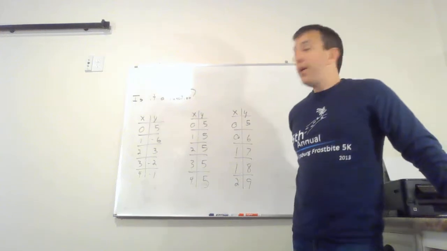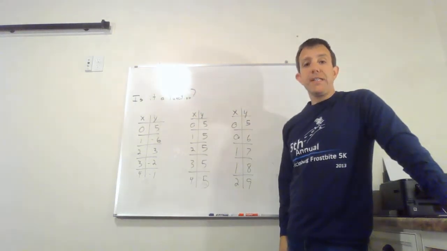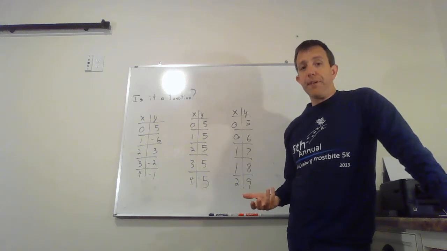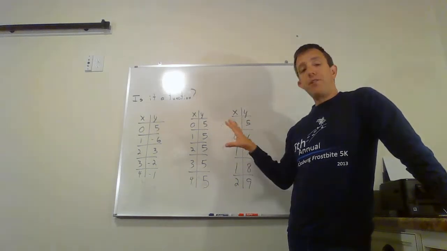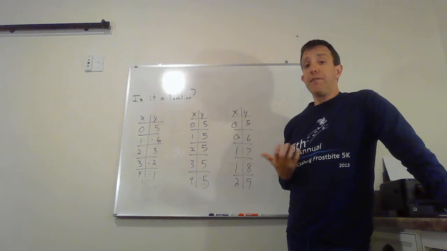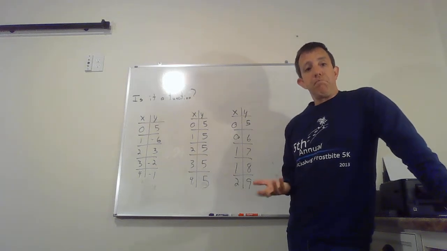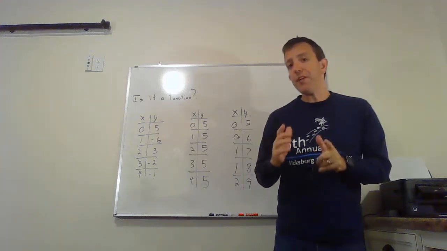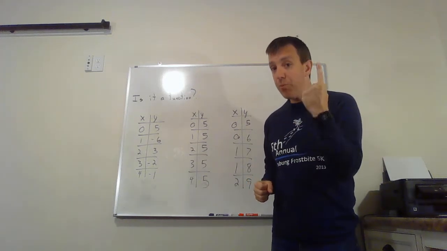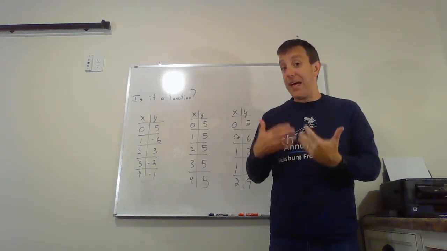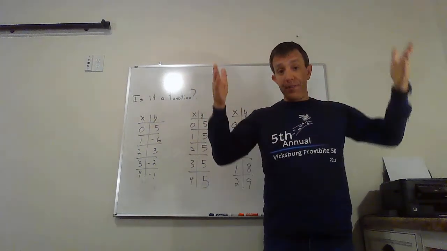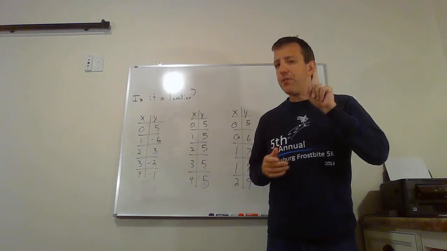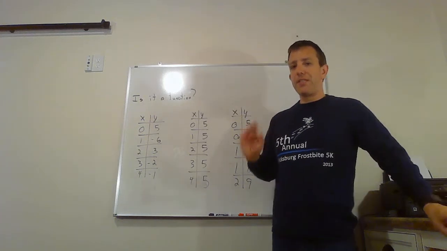All right, so now, is it a function? I have three examples here, and we're going to look at all three of them and try to decide, does each of these examples represent a function or not? Pretty straightforward. Remember, the definition of a function is every input has exactly one output. That's the definition. It has to have something paired with it. These all have something paired with it, so that's taken care of. But it can only be one thing that's paired with it. So let's take a look.